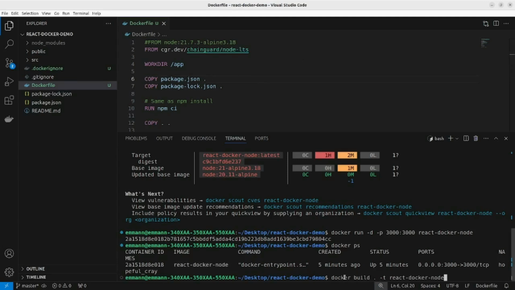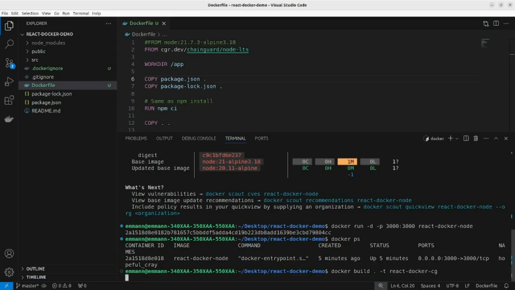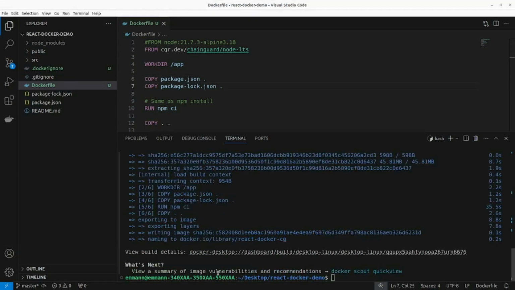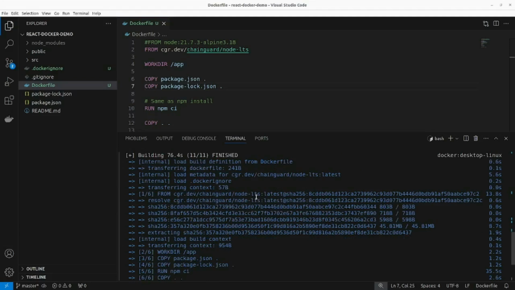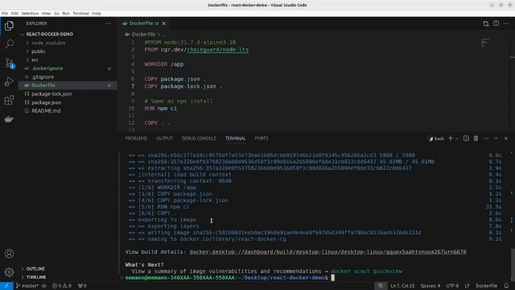Okay, and we reuse the last command and we add -cg for Chainguard. This will build another image, and as you can see, it gets the metadata from cgr.dev/chainguard/node.